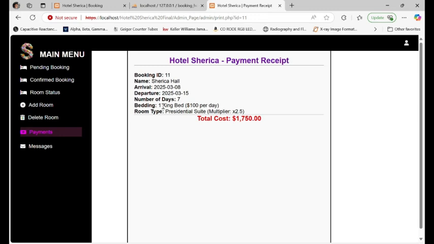So what I'll be able to see is the bedding, which is $100 per day. But remember too that we have the presidential suite. And so if it's one king bed and we have the presidential suite, then they will be multiplied by each other and then multiplied by the number of days that the person is spending there for us to get the total cost of the stay of that person.